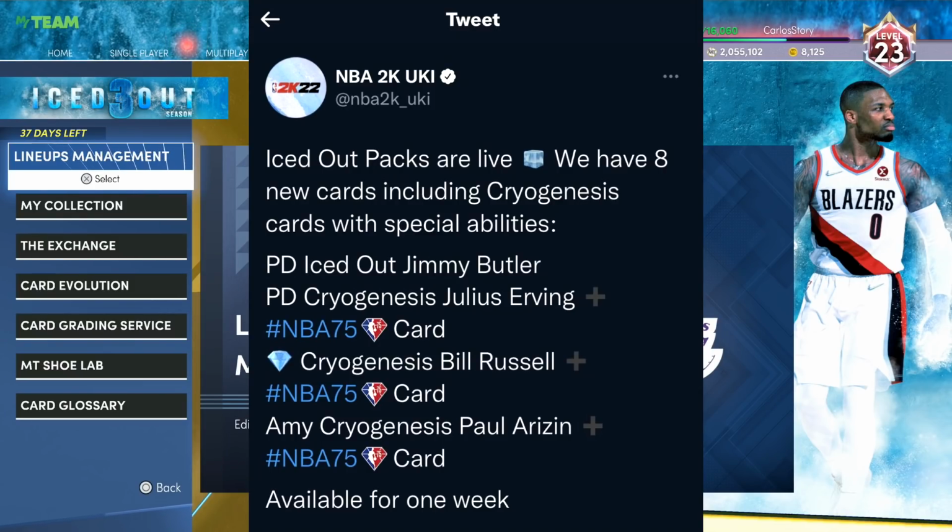And they include a Pink Diamond Iced Out Jimmy Buckets. They include a Julius Erving Pink Diamond Cryogenesis card, by the way. Same with Bill Russell and same with Paul out here. And now right here they said with special abilities, and that could literally mean anything. I'm assuming that this is 2K's way of saying they're glitched as well on top of that.